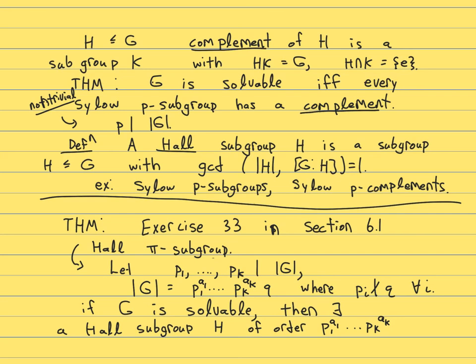It is worth pointing out that this proof is actually not that hard. It actually follows from this one by using induction, because all you're really doing is factoring q as a product of primes and then eliminating them one by one by taking complements. And then remembering that subgroups of solvable groups are solvable.